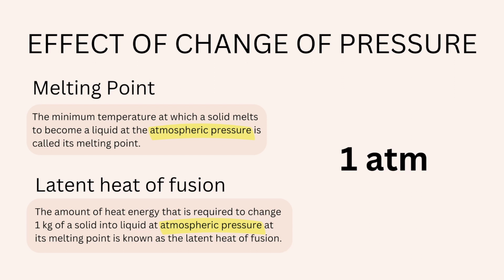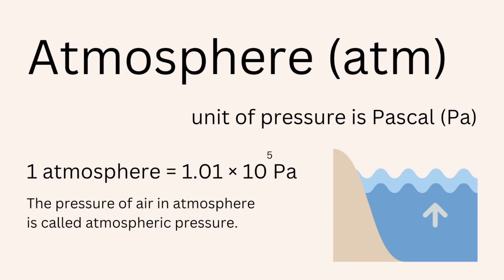Okay. So 1 atm. atm is what we call in short for atmospheric pressure, right? Atmosphere atm. Now, what exactly is atmospheric pressure? Okay, we know that basically the SI unit of pressure is Pascal, right? SI unit is the standard unit that we use in science, right? In common, like we are going to make it standardized so that it's easy for us to work with. So Pascal is the SI unit of pressure, but what exactly is atmospheric pressure?